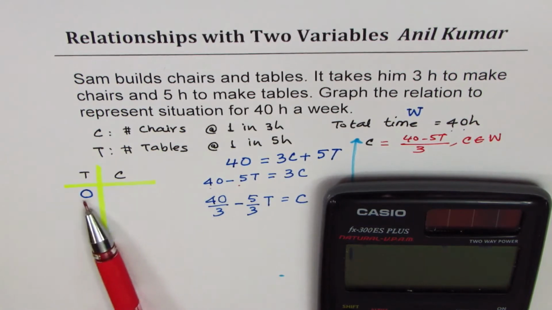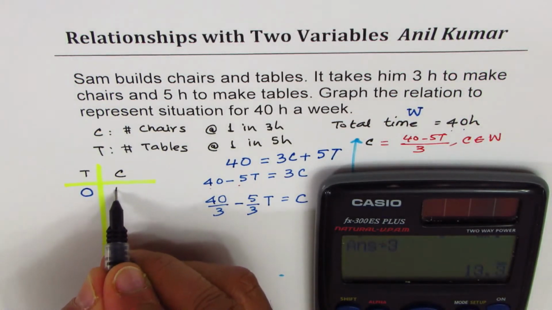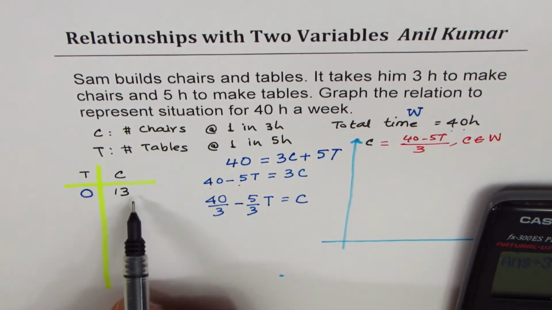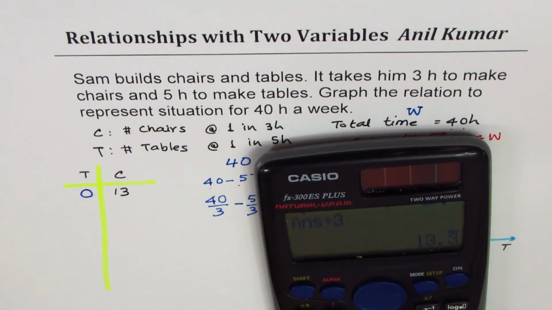If I write t as 0, we have 40 minus 0, divided by 3, which will give us 40 divided by 3, or 13.33. Since 13.33 gives you 13 wholes and something incomplete, maximum we can make 13 chairs. You get an idea. So in this particular case, we cannot write decimal values since that will be considered an incomplete chair, right? So the whole number only will be treated as a completed chair.